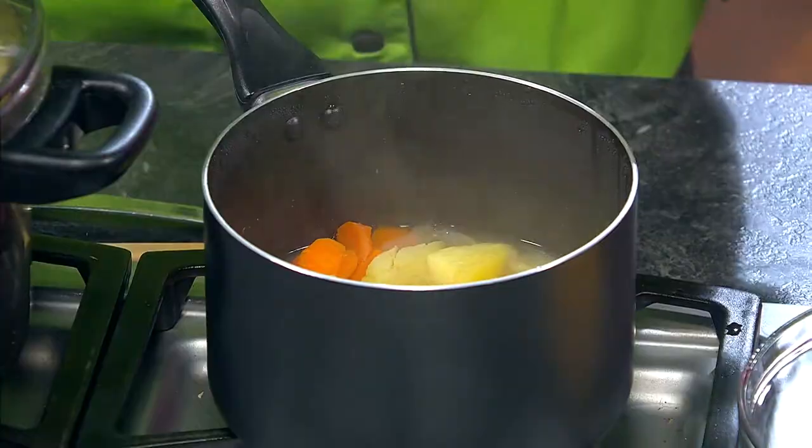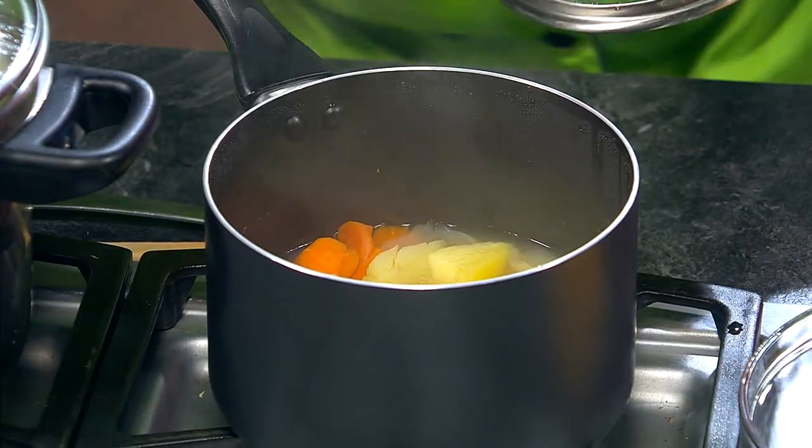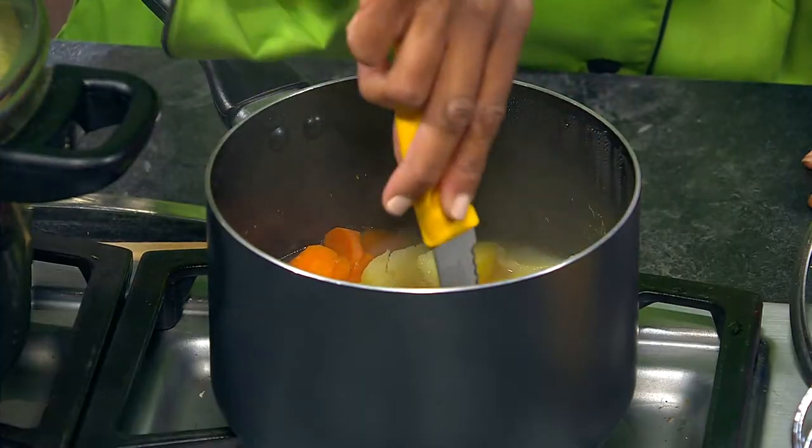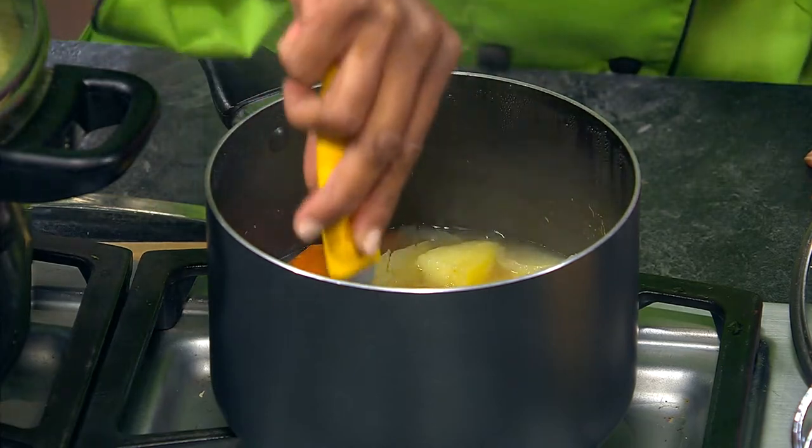Let's see, is it steaming already? It looks like it's almost there. It's boiling. And you just want it to boil up and become very tender. Nice and soft. And the carrots will help to give it that yellow, orangey color of the cheese. So how's that? Is that ready? It's soft. Our potatoes seem like they're ready to go.